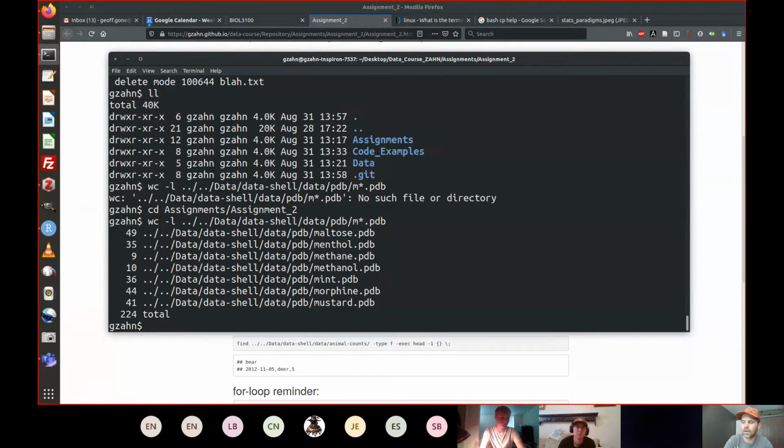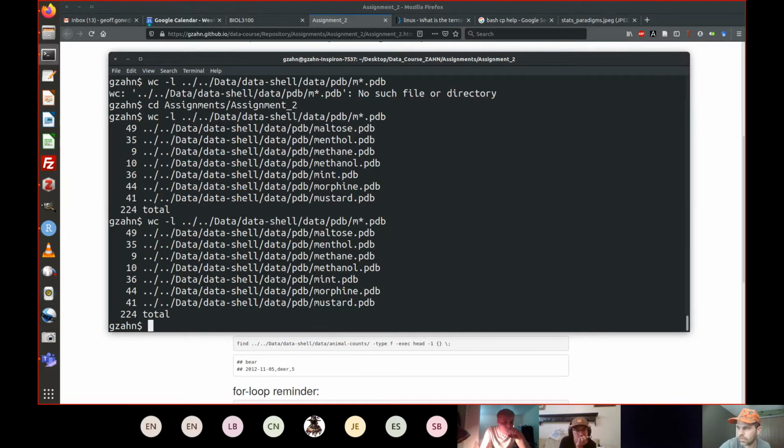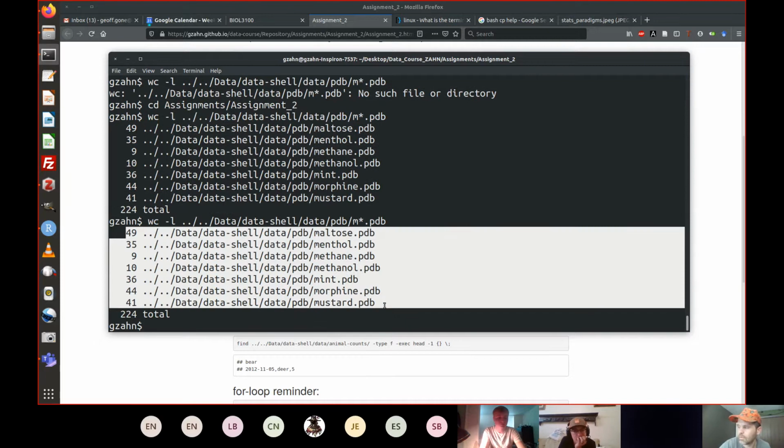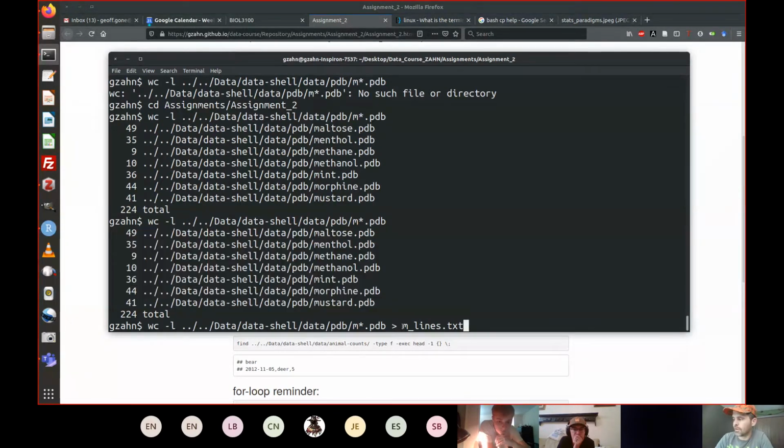So let me show you how this works. Here's this command. We got it working. We see the output on our screen. But what if you don't want to save the output on a screen? What if you want to store that somewhere? Right, somewhere safe that you will refer to later. So I can hit up, and I'm going to redirect this output from my screen to a file. Just with that little arrow, basically.